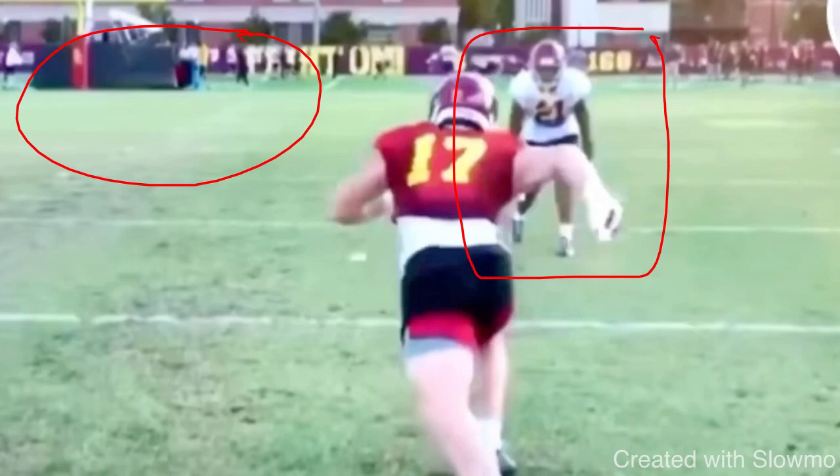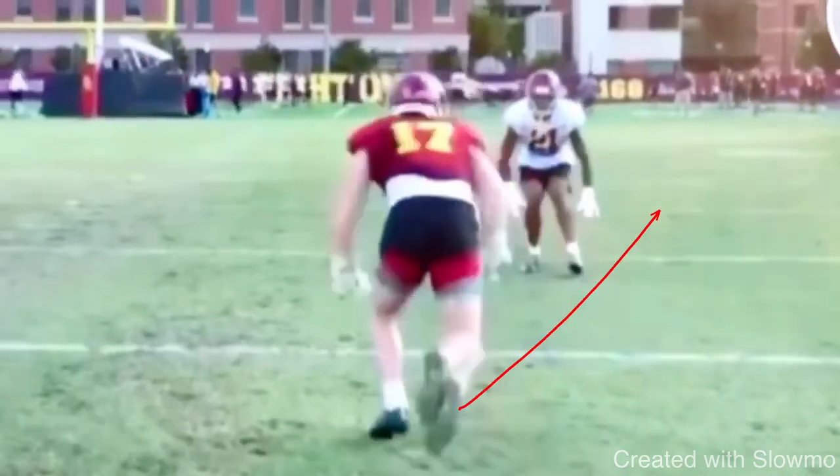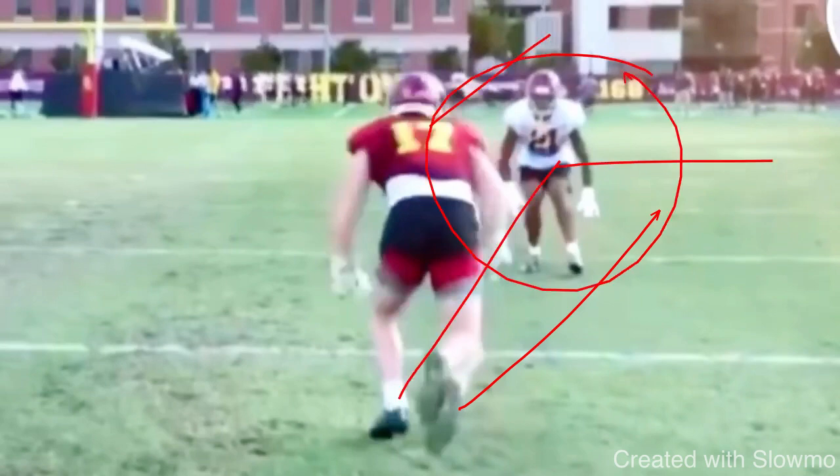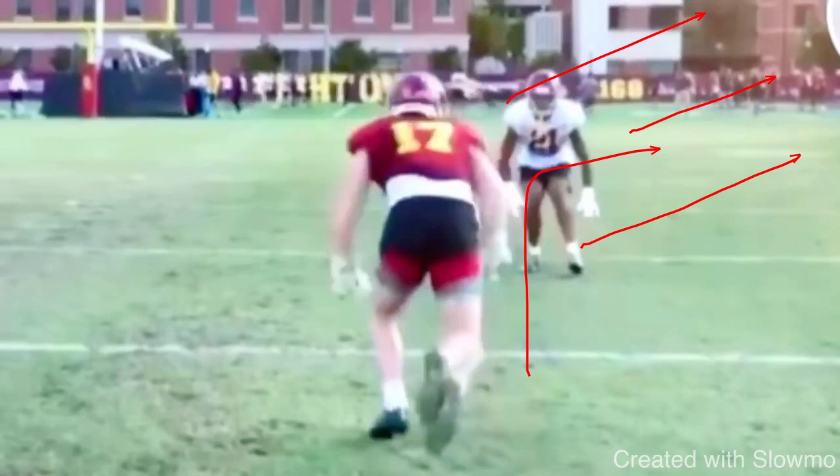However, let's say we have a passing play — maybe it's a third-down situation where I've got to throw the ball. He's got safety help to the inside, so he's trying to force me inside. He does not want me to get to the outside. If I were to just attack his leverage and break to the out, what he's going to do is keep his leverage, weave to the inside, bail out — and you're going to run your route right into him. He does his job: he keeps everything to the inside, and if you try to run outside, that's right in his zone.